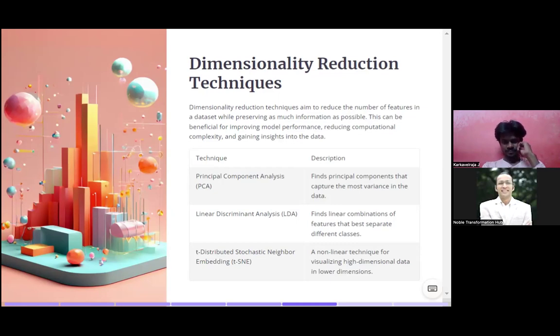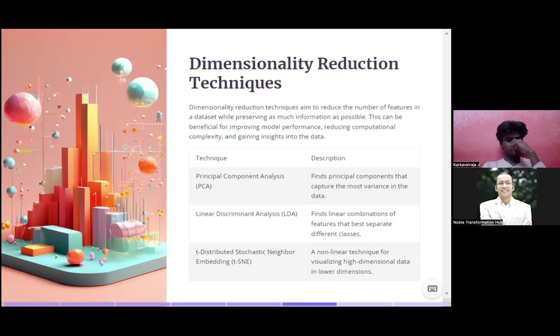We'll apply these in depth when we go for project and application. Then in PCA we find the principal component that captures the most variance in the data. So how much is the variance? This is what it captures.